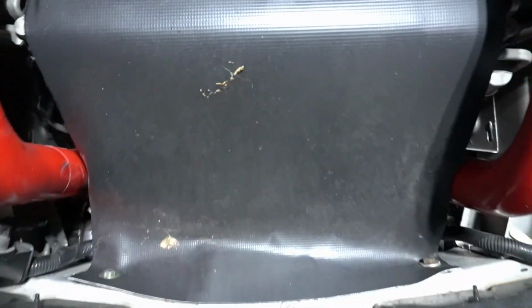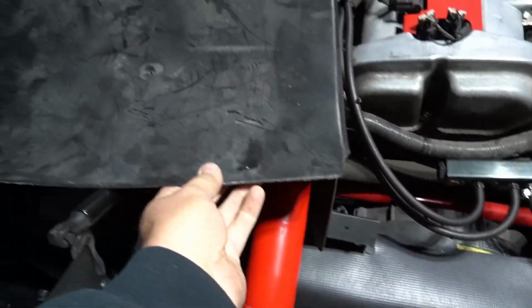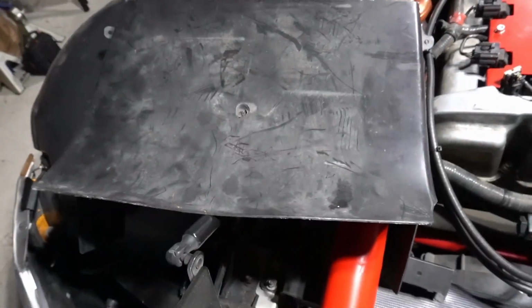These actually just pull out. These are just little push pin things, those little Christmas tree things, I believe. Well, I'll get my tool and pull those out. So that's easy enough. So once I get this out of here, I'll be able to see what I need to do to get this one and put that one in.